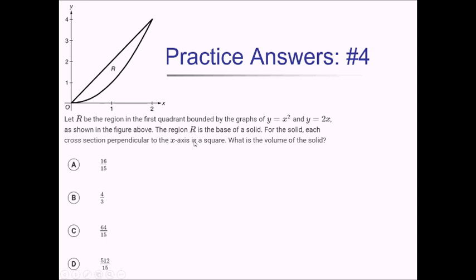Let's start by getting our limits of integration, and then we'll talk about the area formula that we're going to have to use. So taking a look at this bounded region, it looks like we're starting at 0 and ending at 2. But let's analyze this a little bit more, basically figuring out where x squared and 2x intersect. If I plug in 0 on both sides, I get 0 squared equals 2 times 0, so that works out. So 0 is the left limit of integration, and it looks like 2 is the right limit. If I plug in 2 on both sides, 2 squared and 2 times 2 also is the same thing. So yeah, 0 to 2.